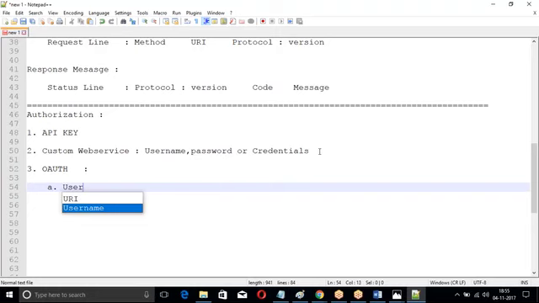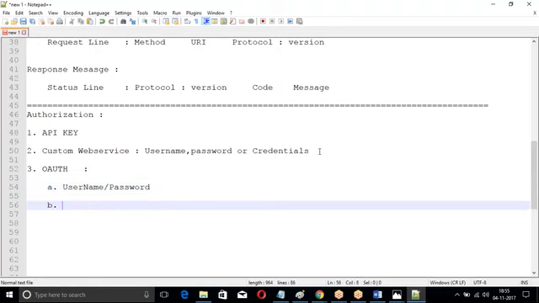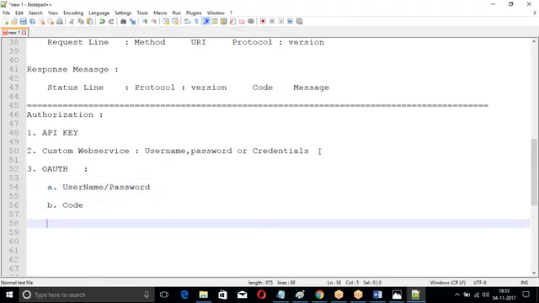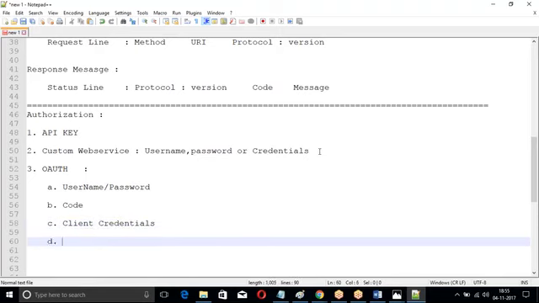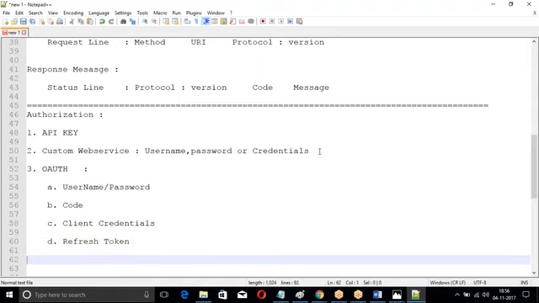Are you following username, password? Are you following code format? Are you following client credentials? Are you following refresh token? What type of authentication are you following? The fourth one is certificate based.